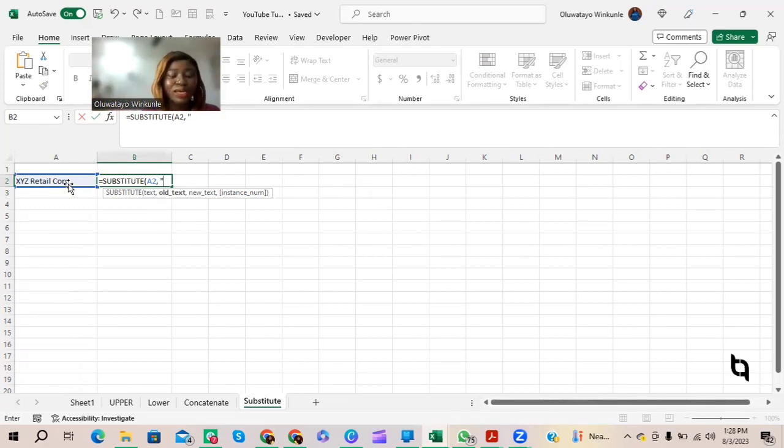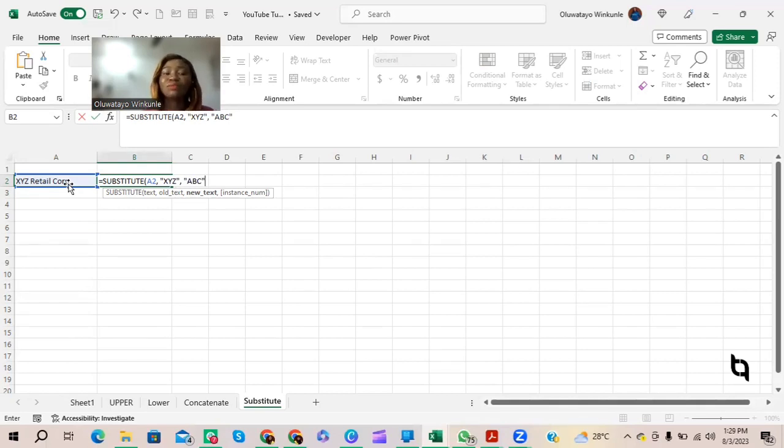So I'm going to quickly do that and write it out. Again, SUBSTITUTE is case sensitive. So if the text you want to replace is in uppercase, when you're specifying the old text, also put it in all uppercase. So I put that XYZ is my old text, then comma. The next argument is the new text, that is, what do you want it to write instead? I want it to write ABC. I put that in inverted commas also, ABC, and I can close my bracket.